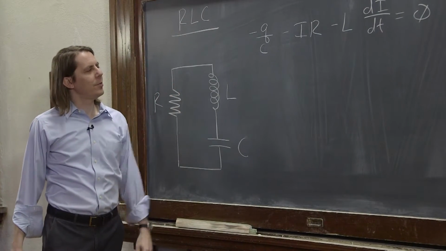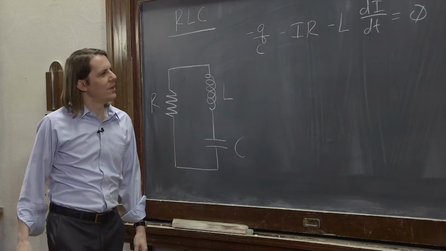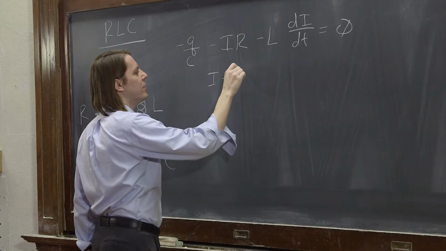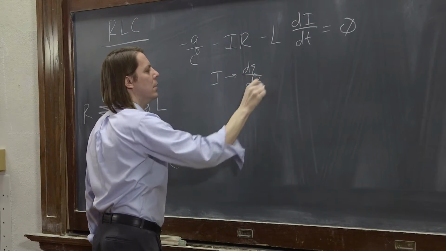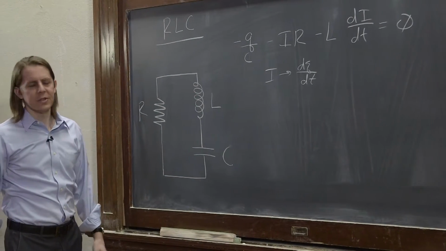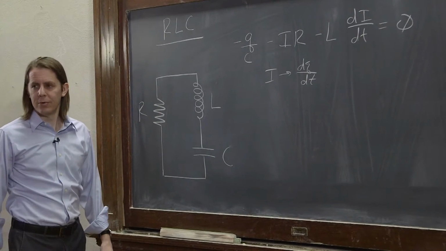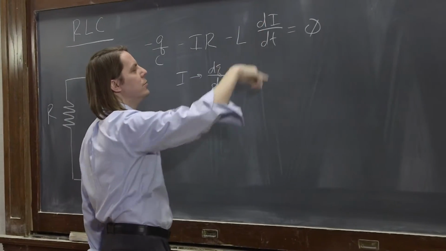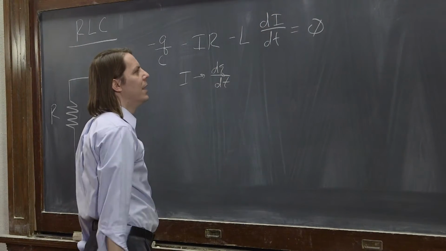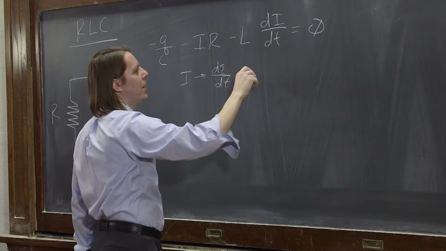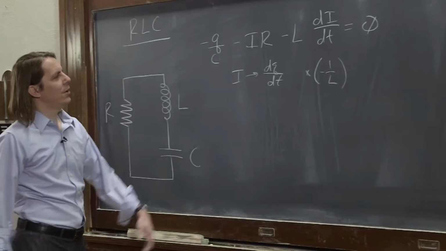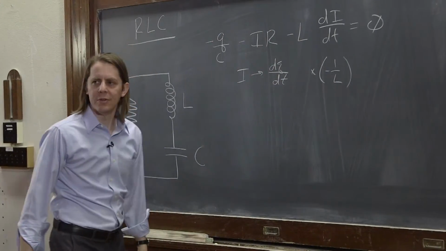So, more complicated equation. What we want to do is switch to charge, which is usually the best thing. So we take our current to be dq dt. And when you're dealing with a differential equation, it's usually best to isolate your highest order derivative. We have d2q dt2 there, right? Because I is dq dt, and then a derivative of a derivative is a second derivative. And we want to isolate it, so we multiply the whole thing by minus 1 over L. If you multiply that by minus 1 over L, you'll get just d2q dt2.